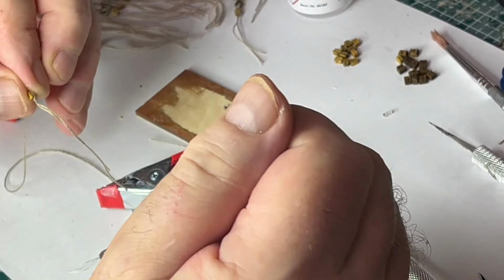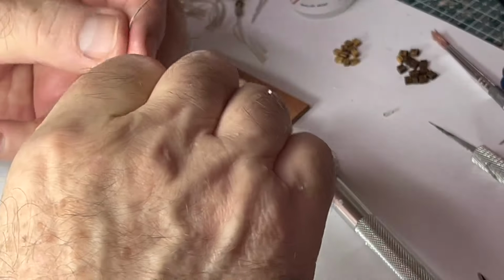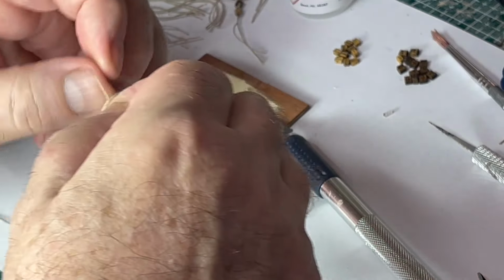See, it gives you something to work with when you come to do the next bit. Okay, the double block is easy. Single knot.